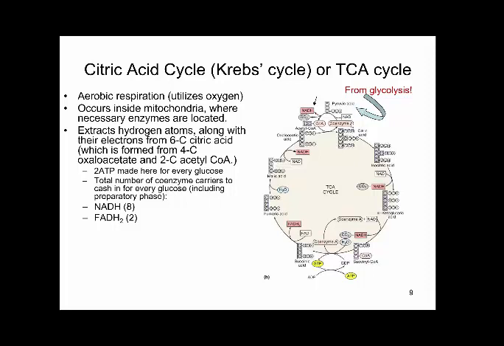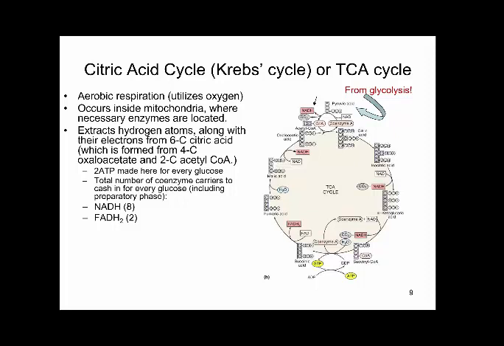During this preparatory phase, one of the carbons is removed and released in the form of CO2. Along in this phase, we're also removing a hydrogen and electrons, and that means we're creating an NADH. At the end of this preparatory phase, we make acetyl-CoA, which is a 2-carbon molecule.